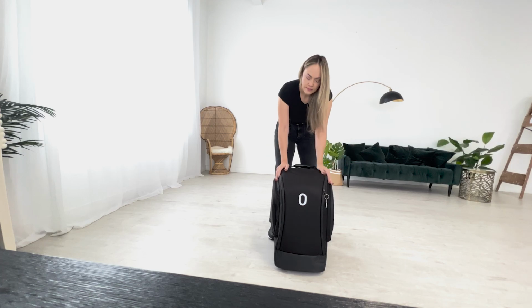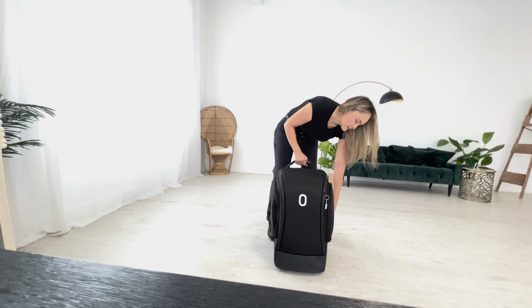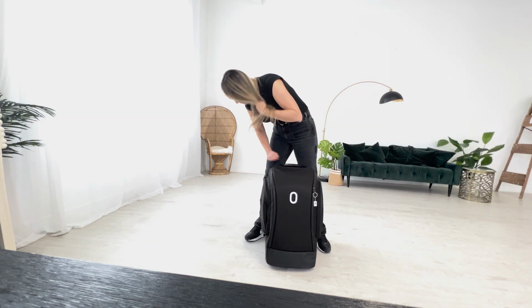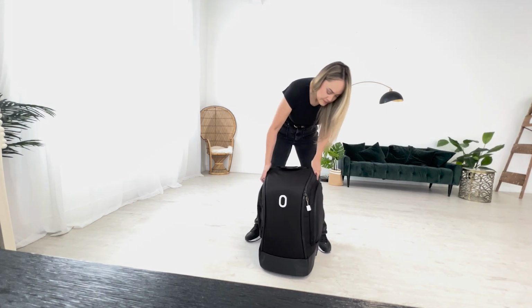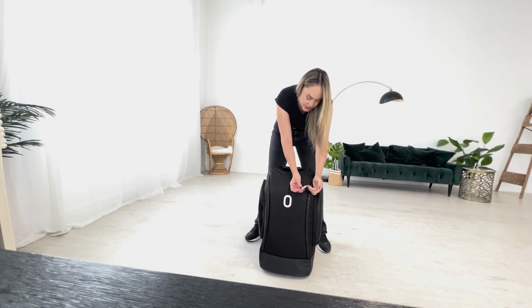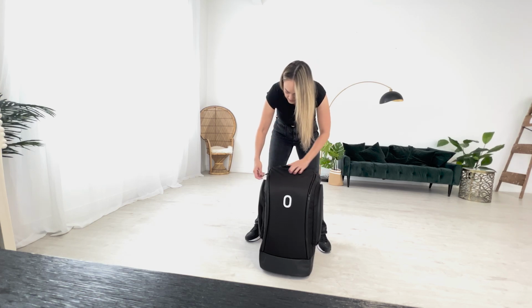So this is actually great, because this seems a lot easier to actually be able to put in a car or to be able to lift. There's handles on both sides, all sides. So regardless of how you want to pick it up, you can. We have the assembly videos again here on a keychain, which is great. So you can always have the videos handy. Let's open it up.